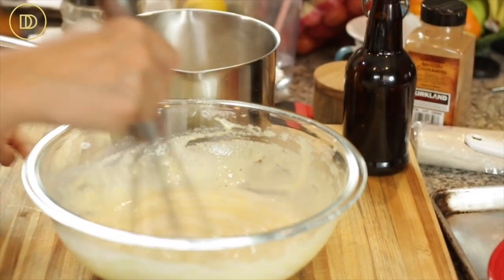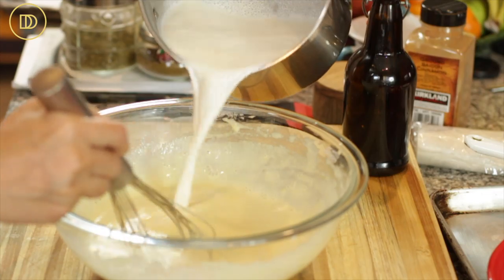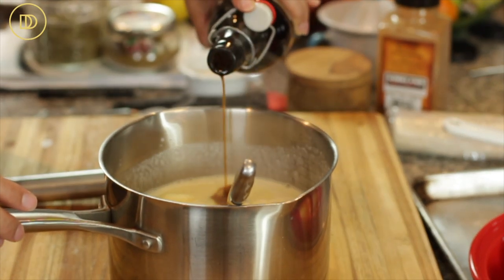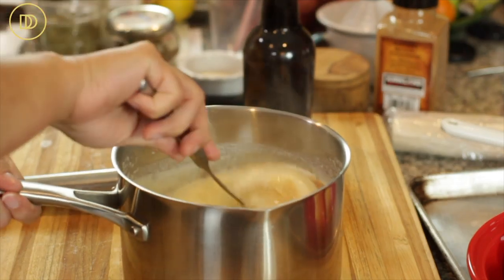Once the milk is scalding hot you can begin to add the milk to the egg mixture. We're going to temper the eggs so that way their temperature rises — basically that's what tempering means. That prevents them from scrambling when they hit the milk, because the last thing you want in your custard is scrambled eggs. Add about a half cup at a time and whisk it. Once you've added about three quarters of the hot milk into the eggs, return everything to medium heat and cook just until it comes to a boil and thickens to the perfect consistency. Take it off the heat and add two teaspoons of pure vanilla extract. Just like that, the custard is ready.